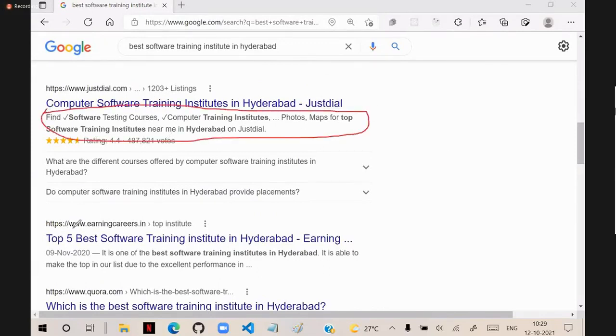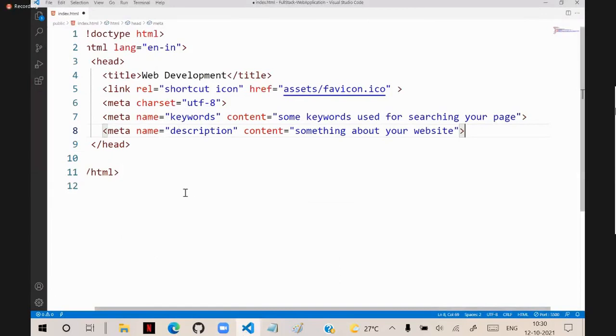This is nothing but the description. What description do you want to display for your website when it is found and displayed in the search results? That description we usually write using this option: meta name as description, and meta content something about your website. Whatever you want to write, you can configure.